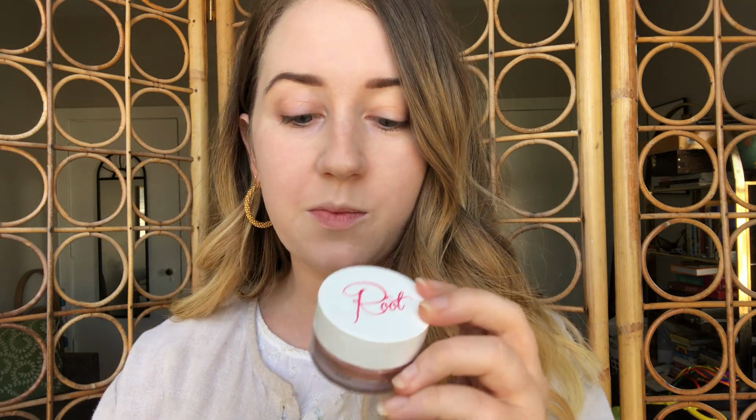I just think it's a great color year-round, but I love that it's multi-use. I can use it as a blush, which is what I use it most often for, but I can also use it as a highlighter, especially if you have a darker skin tone. You can use it as an eyeshadow, and you can even mix it with any of our lip colors and create a shimmery lip color. So I really love Cheyenne for those reasons.